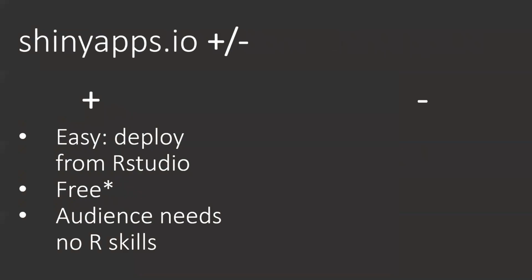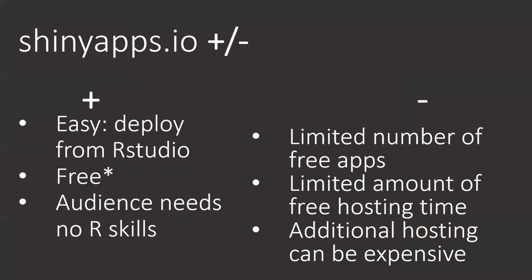The advantages are that this is really just a smooth and easy way to get our apps on the internet. We deploy right from RStudio. The deployment process is really easy. We can either do it from the console, the command line, or with a point and click interface, and I'll show you how to do that in our next video. It's free up to 5 apps and 26 active hours a month. And very importantly, your audience doesn't need any R skills. So this is just the nice, smooth, built-in way to get your app out in the world.